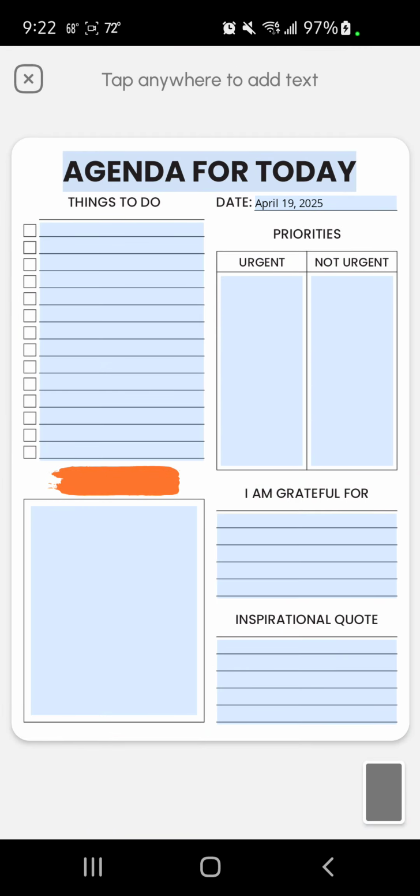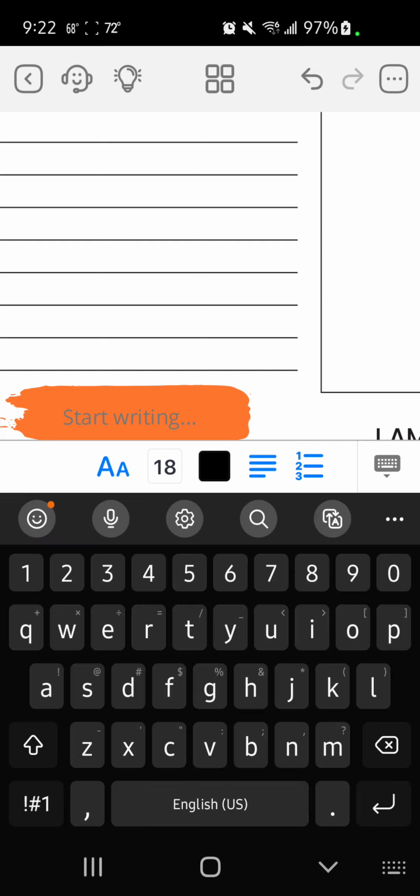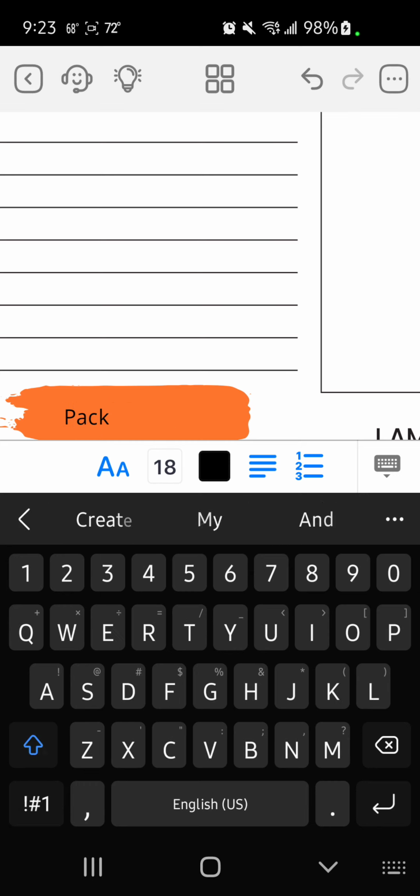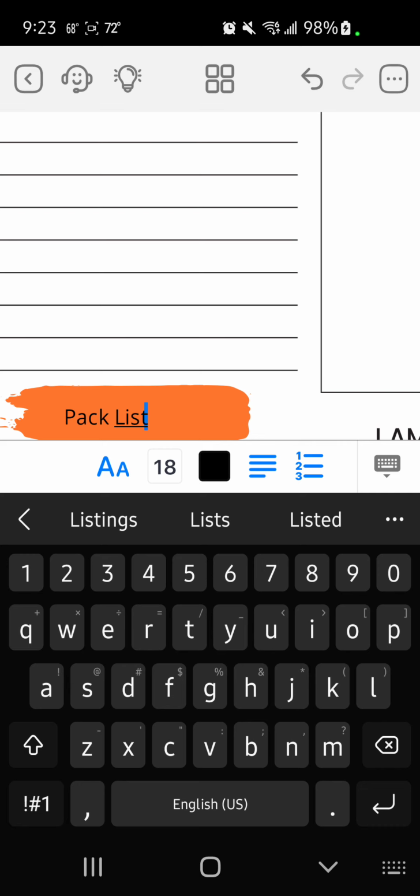See, I can add some text and try to go, well, it doesn't want me to, but yeah, perfect. And if it wasn't perfect, I could move it after typing. So we're going to use this for my pack list to make sure that I take what I need, which is not a big trip or anything, but I just always travel with a lot.